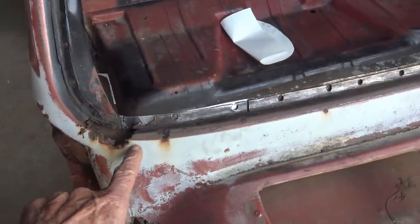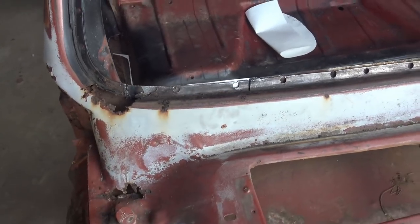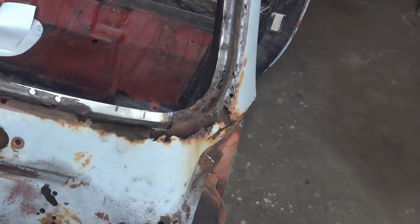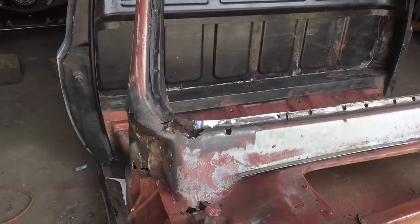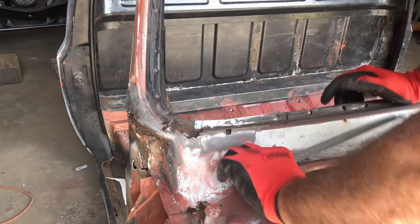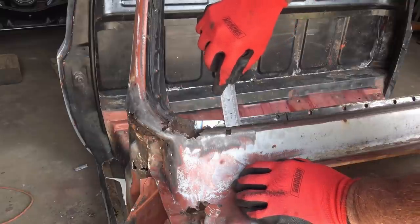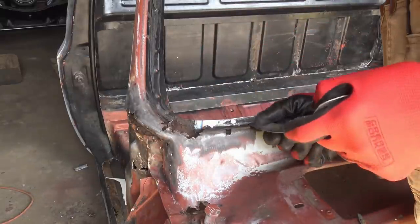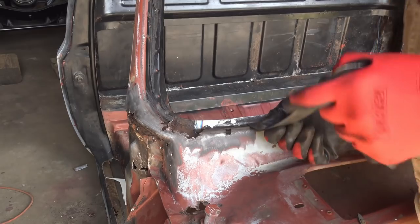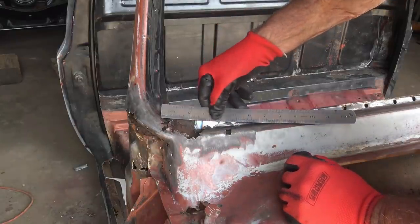So on the outside, I'm gonna start with this small spot and fix that. That'll give me a chance to practice up to get to this big one. So first thing I've done, a wire weld around this area. I'm gonna patch, and I'm gonna take a measurement. That lip's a half inch, and then add another 3/4 inch, 1 inch. So I'm gonna cut a piece 1 3/4 wide, and I see probably 6 inches long.